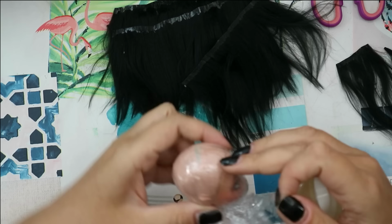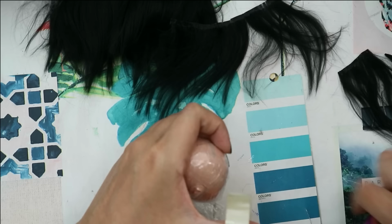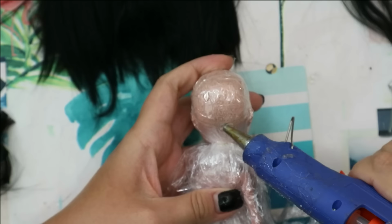And let's start probably with the black one. The head I've protected with two layers of plastic wrap and with a tape. And now, using my glue gun, I'm going to attach the wefts to the head, making a wig and at the same time creating a wig cap.